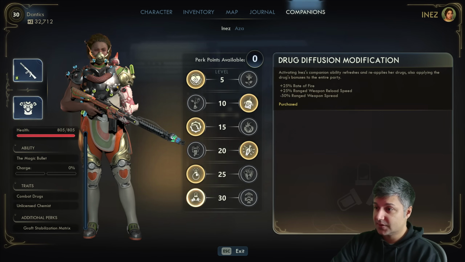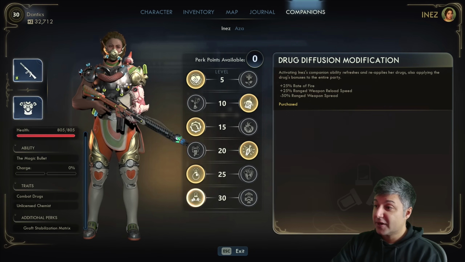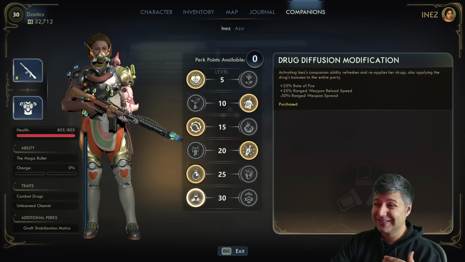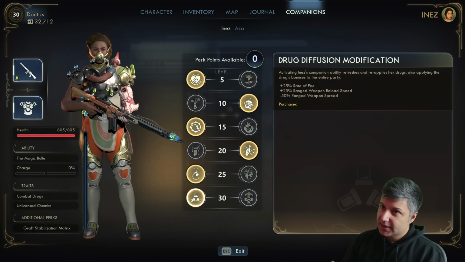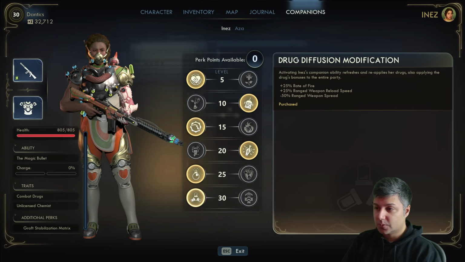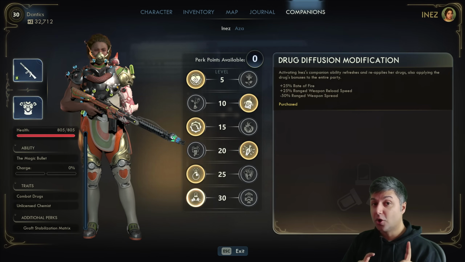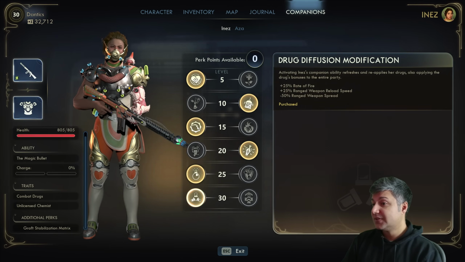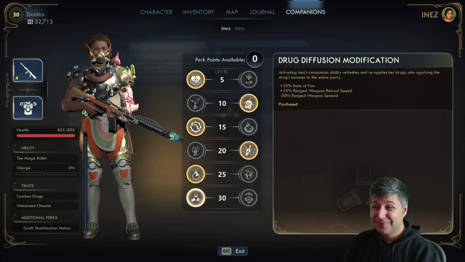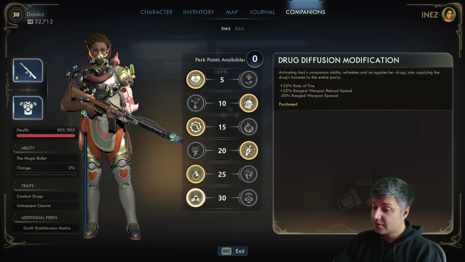Then we have level 30. Activating Inez's companion ability refreshes and reapplies her drugs, also applying the drug bonuses to the entire party. Once again, leadership build, really good with her. It's also really, really good if you just want her to output damage. So if you've gone a combat build yourself, 25% rate of fire, 25% ranged weapon reload speed, and minus 50% ranged weapon spread are not small numbers. These are insane. So this is almost always the way to go.